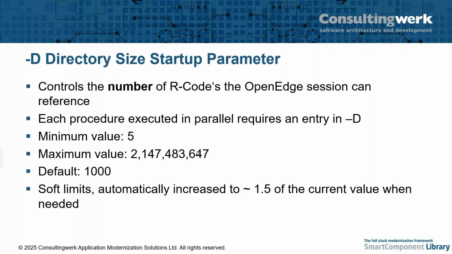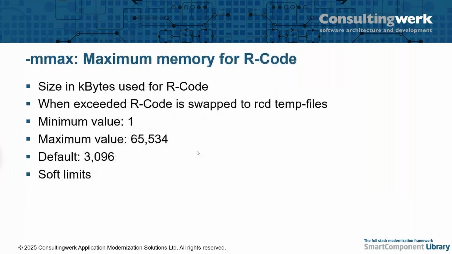It is a soft limit. So soft limit means that unless you prohibit it, when you hit that soft limit, the Progress client will increase it automatically. And here the documented strategy is it will always increase it to 1.5 times the current value. When you try it with very low values, you will notice that the 1.5 times is actually rounded down, which is very uncommon. Ideally, you'll set it to the startup values that the application needs.